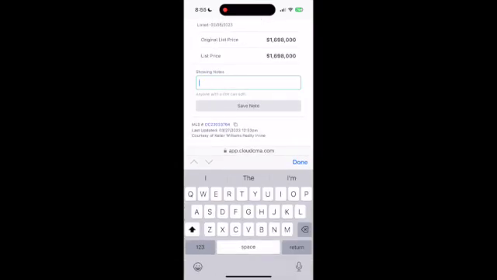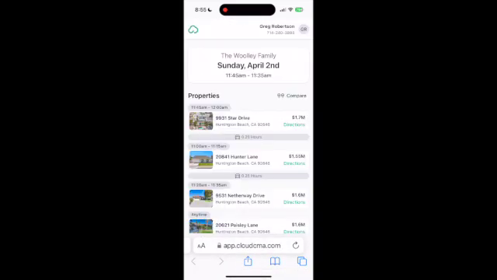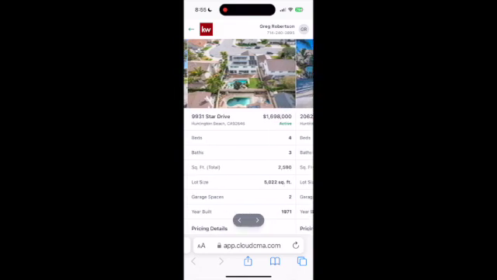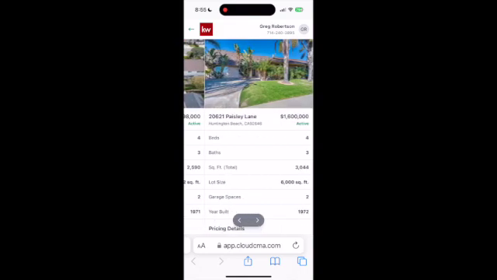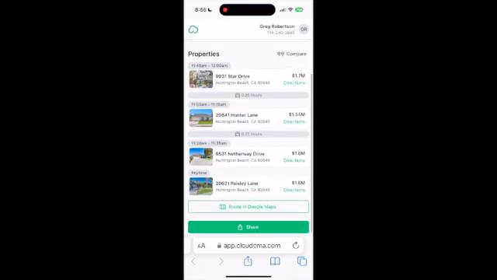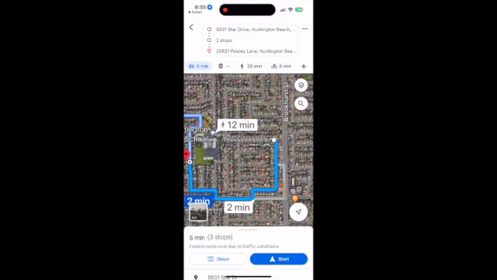I can add a showing note. This would be the buyer adding a showing note. And again, these will be memorialized in the PDF report. And I can go down here and I can say, let's look at the comparable view. So that side-by-side view of the properties. That looks, again, buttery smooth. You really, really enjoy this. And of course, I can come down here and route this in Google Maps. It really works great. Okay, now let's take Cloud CMA's live buyer tour for a spin.